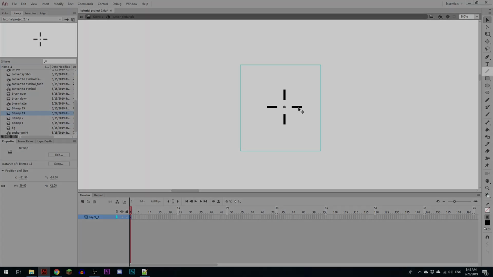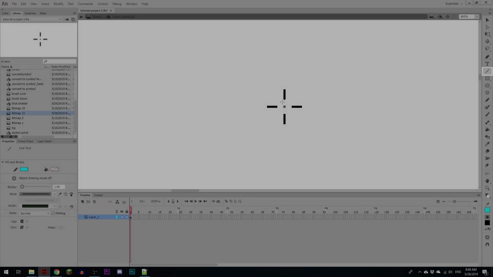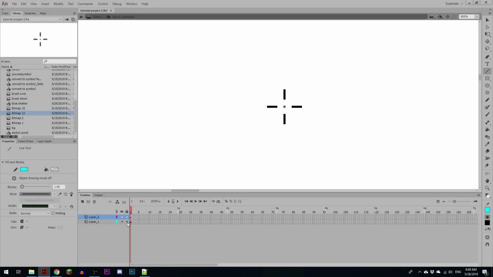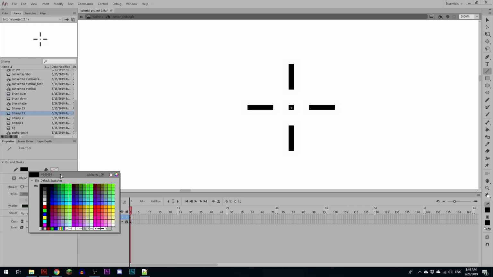Now we'll use the line tool on a new empty layer. We want it black and we want the cap to be none, so it's flat on the ends. Then we just trace over top of the reference image. Actually, it's easier to use a different color to trace.